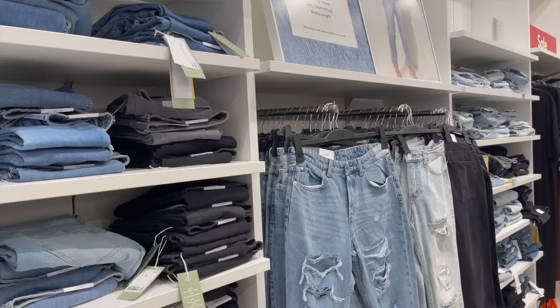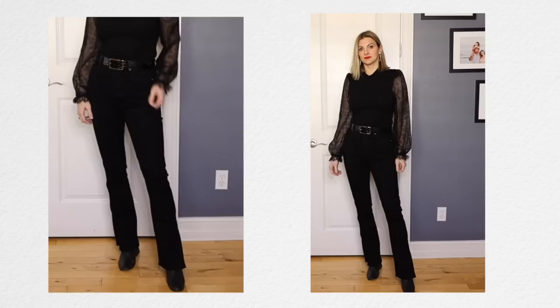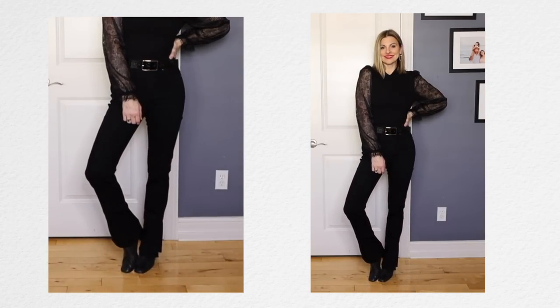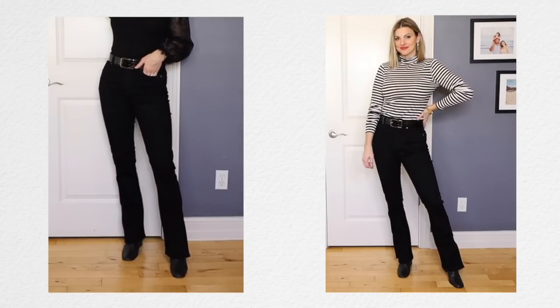Let's talk about the jeans I found from H&M. I tried on a whole bunch and the sizing was not consistent — their bottoms run small, so if you're between sizes I would go up, maybe even two sizes. There were two pairs I really loved and was pleasantly shocked by. One is these black straight-leg, slightly boot-cut, slim-fit high-waisted jeans with a lot of stretch — very similar to my Mother Denim jeans. They fit amazingly. I'm shocked at how well they fit and how much I love them.